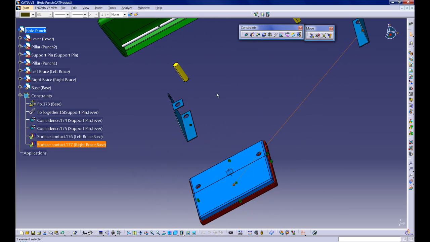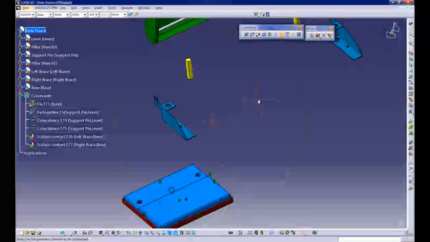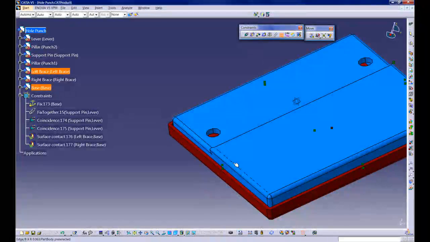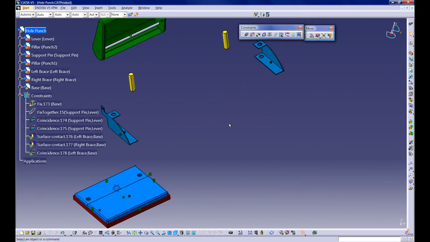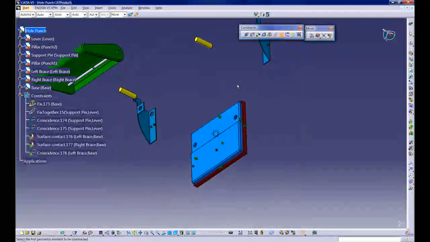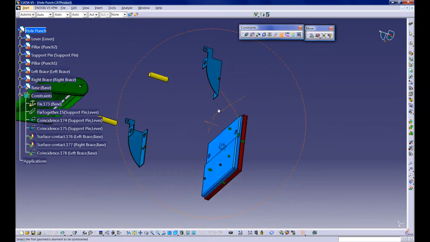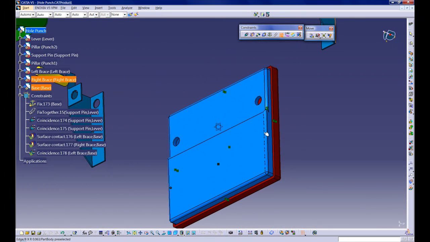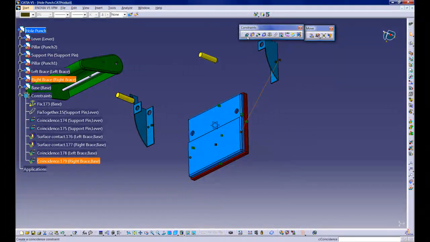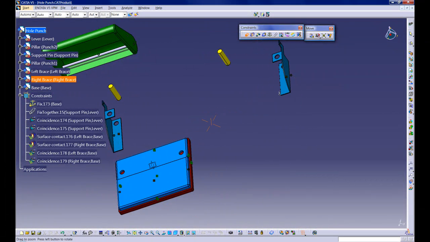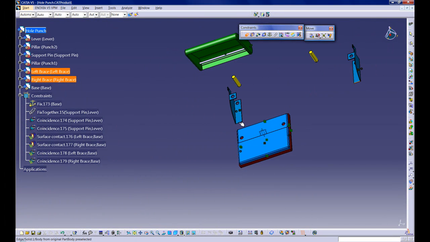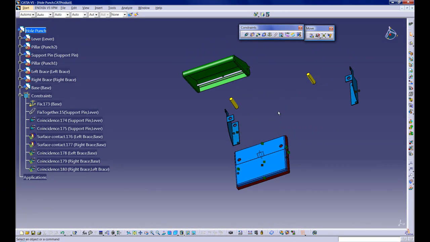faces here, between the base and the brace, and using the quick constraint command again, I like to do an edge and this edge to be coincident. And that O here shows me that it's a coincidence constraint. This edge and that edge would also be necessary to assemble this part. Also using the coincident command, it does all the same thing, using the trailing edge and the trailing edge of my braces, so they'll be aligned.